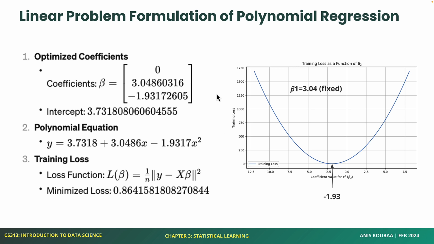Okay, and you have observed now what I've done in the Python code. I have fixed this part, and I have tried the loss for different values of beta 2. So minus 1.93 corresponds to the empirically optimal predictive function. But you're assuming that 3.0 for beta 1 is optimal. Of course, I know, I found it in my optimization. This is just to illustrate one degree of the parameters. I only varied one parameter, just to illustrate how to optimize on one parameter. But the optimization is much better.